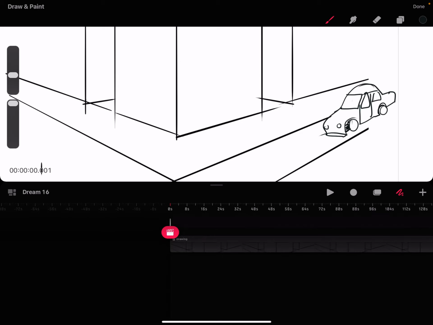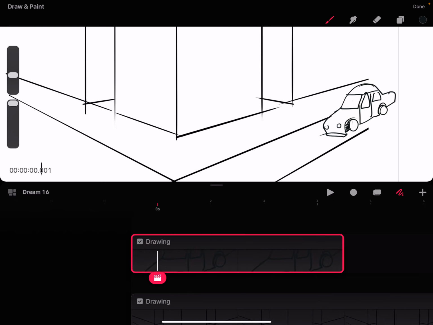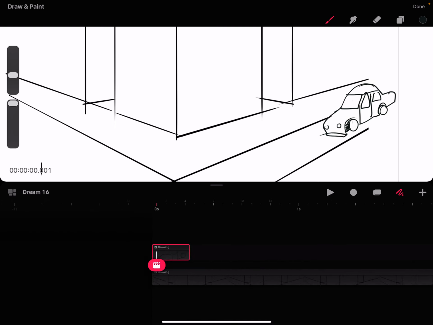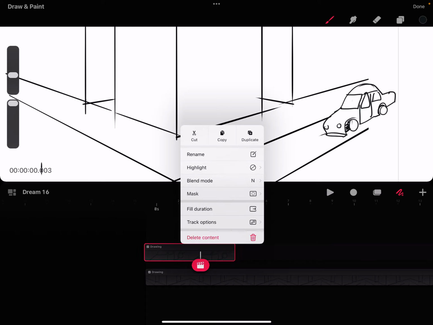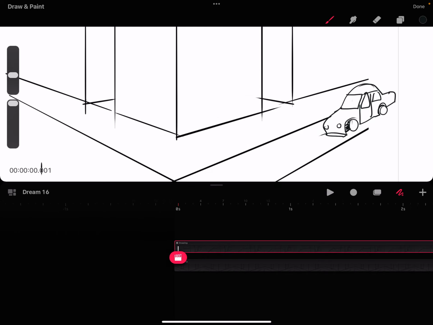I've got that now on a separate layer, and you'll see it very small. If I take 3 fingers and I basically just move them across the screen, it scrubs across the screen. I can click this and I can say fill duration. So now this is all throughout.